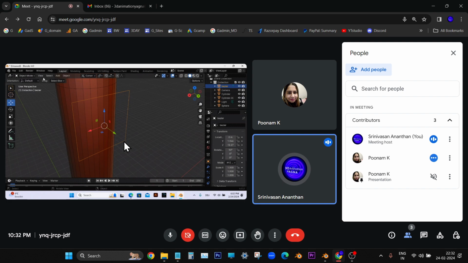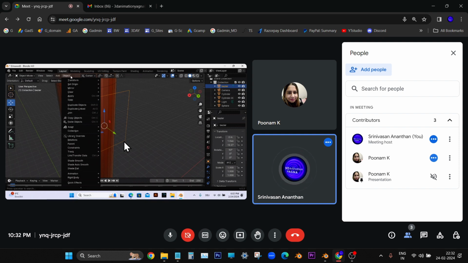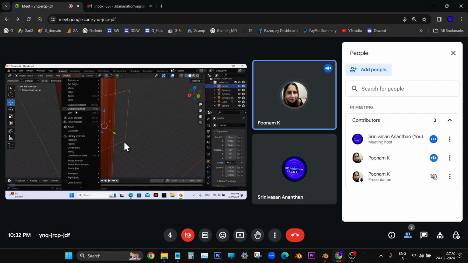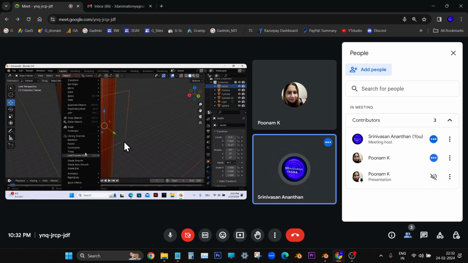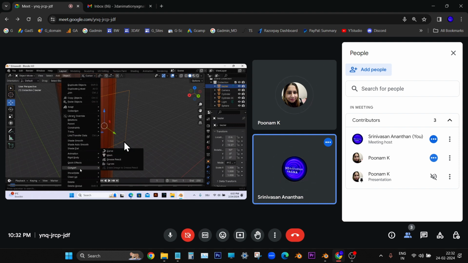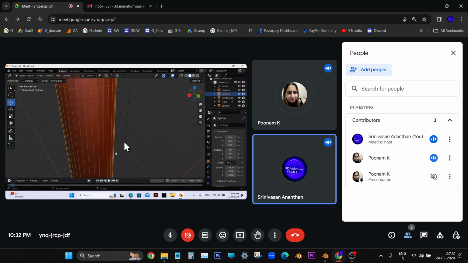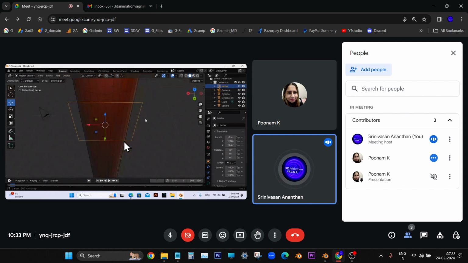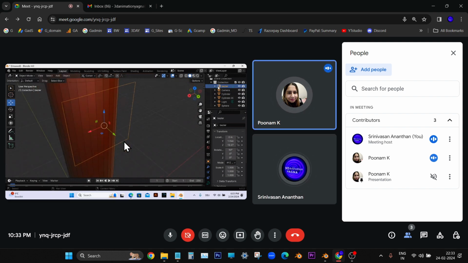View, select, add, object. No, the next one. Now do you see convert? I think you have to go down. Bring the cursor and it will scroll up. Now convert to curve. You can choose curve. Now you see it has become the Bezier. That is, the curve icon has changed in the outliner. It was actually a downward pointing triangle before. Now it is the curve icon.